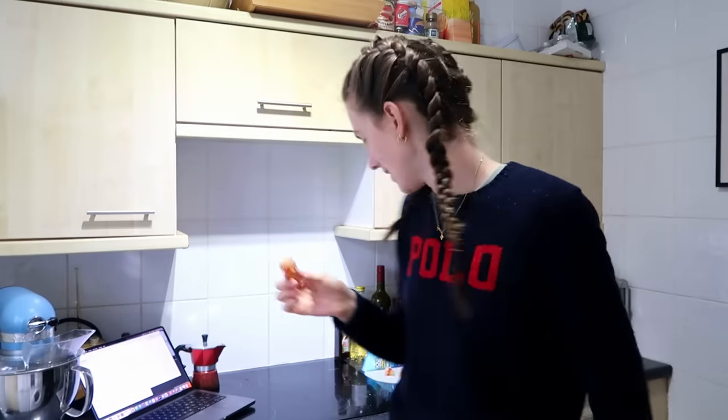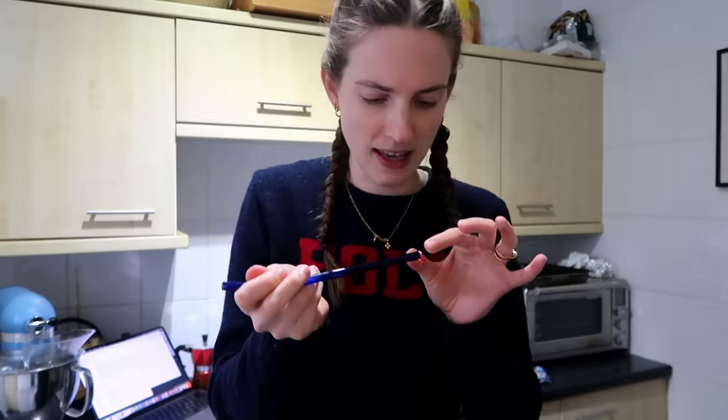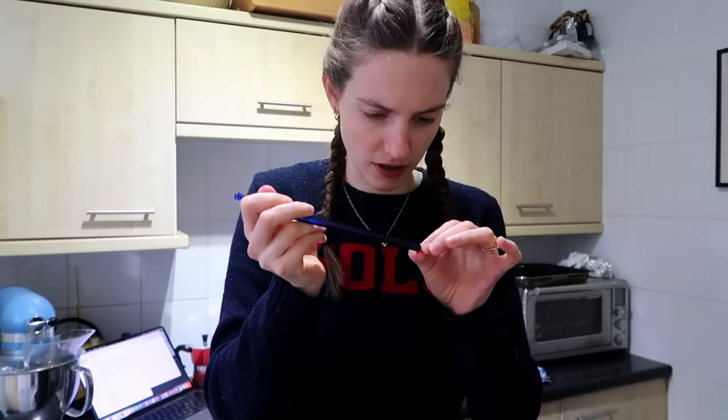We also have something to try whilst we wait for those to set. You take the melted Jolly Rancher, dip a straw in it, and apparently if you blow it, it'll make a bubble. It wasn't working at first, so I re-melted it — it's a lot more melty this time. Oh my goodness, that was exhilarating! It literally made full-on bubbles! I was not expecting that. You know when you're a kid and they say don't play with your food? Play with your food — the amount of joy that just bought me is unmatched.